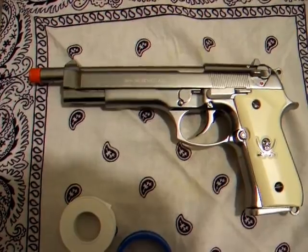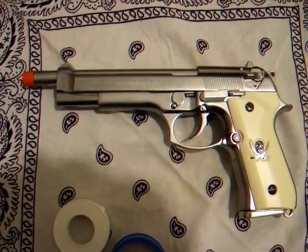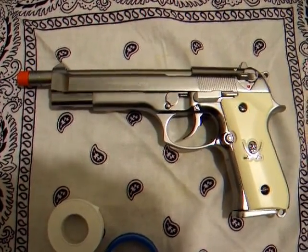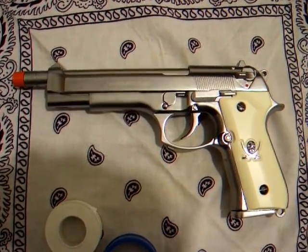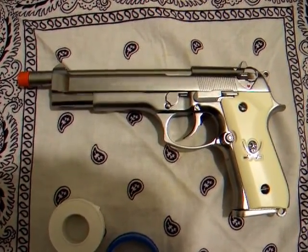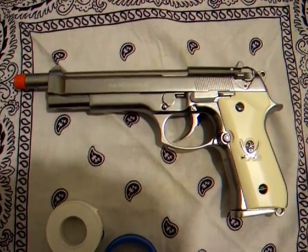So that is phase one of my accurization. I don't know if I'm going to show you phase two. I may have to keep that top secret. I think I've shown you enough. Everybody's going to have this mod claiming they figured it out first, and I'm the one who did it. This is the unobtrusive mod. The next mod will be obtrusive. You'll know it's there. I'm trying to hide it, but we'll see how that goes when all the parts get here. All right, enjoy.